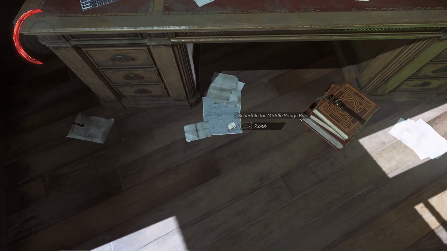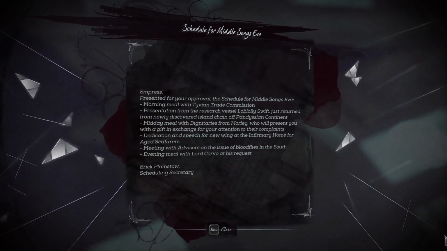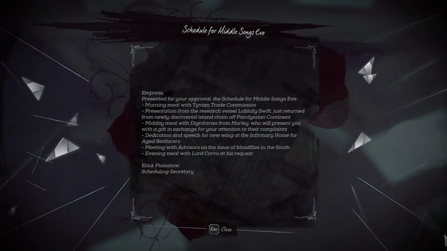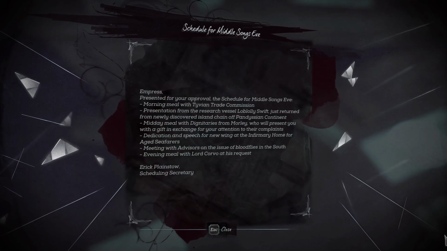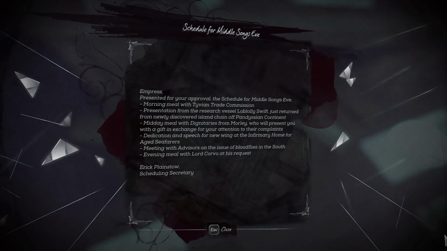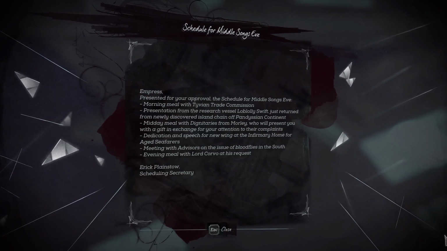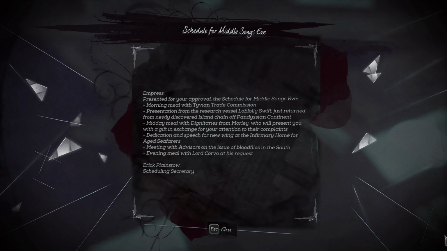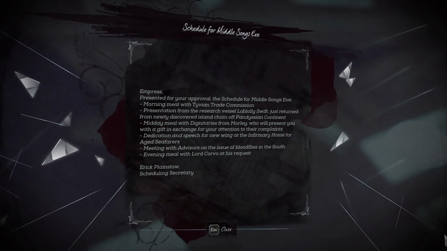Let's see. Schedule for Middle Song's Eve. Empress, presented for your approval, the schedule for Middle Song's Eve. Morning meal with Tivian Trade Commission. Presentation from the research vessel Loplolly Swift, just returned from newly discovered island chain off Pandician continent. Midday meal with dignitaries from Morley, who will present you with a gift in exchange for your attention to their complaints. Foreign gifts in exchange for access. That sounds familiar. Whatever. Dedication and speech for new wing at the infirmary home for aged seafarers. Meeting with advisors on the issue of blood flies in the south. Evening meal with Lord Corvo at his request.